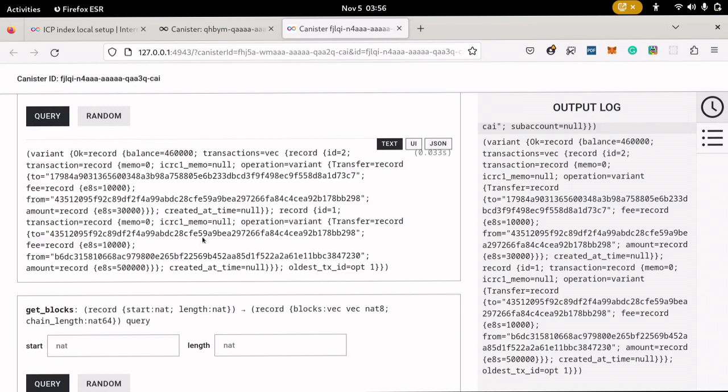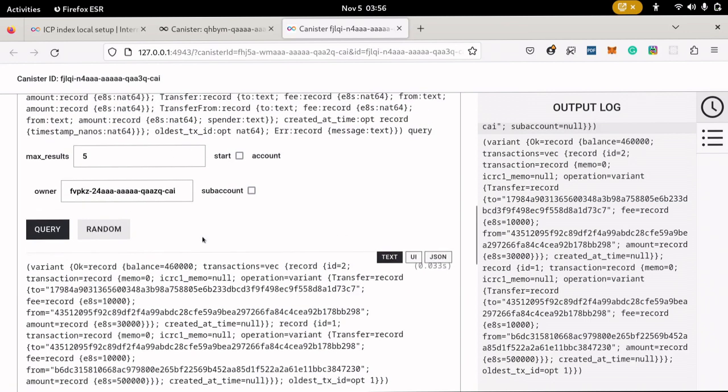And so as you can see now, we were able to retrieve transactions specific to an identity, and that's a cool feature if you want to add it to your backend.